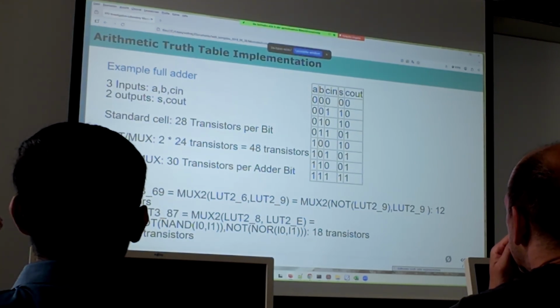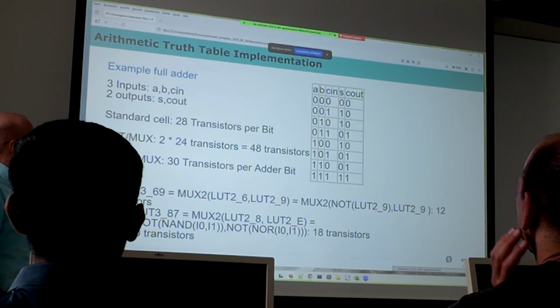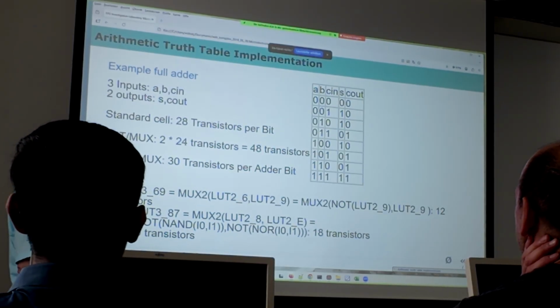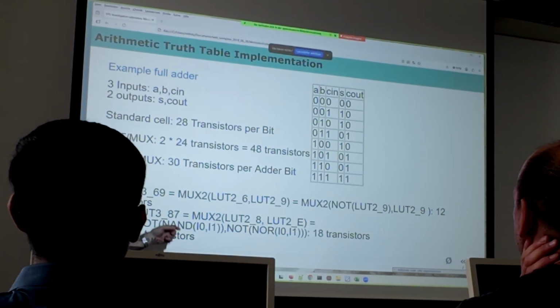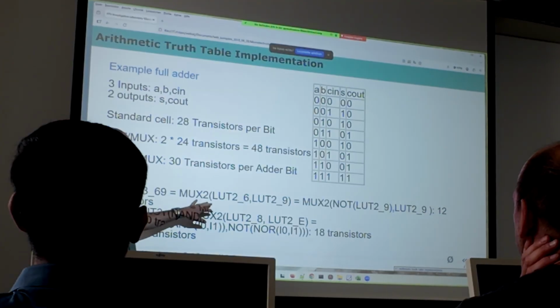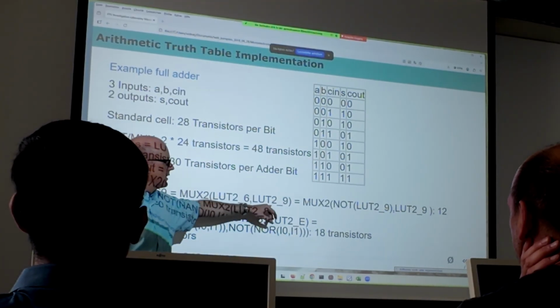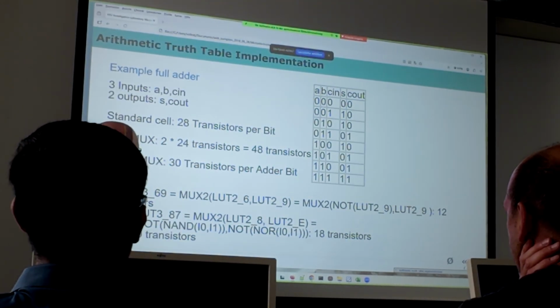And you can write it down here that your S would be a LUT with 3 inputs, and it has a 6 and a 9, and you do it by having a multiplexer of LUT 6 and LUT 9 with the upper bit here.